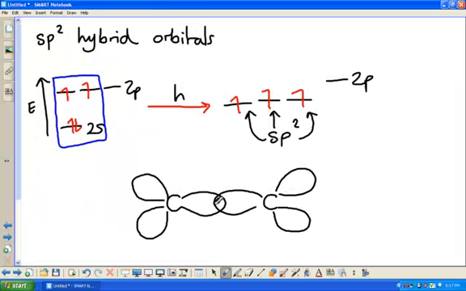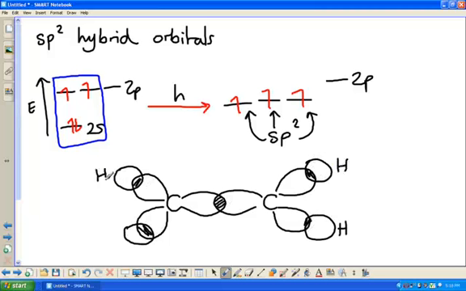Now remember what I said about overlap of an orbital? Overlap of 2 orbitals, that means a bond. So we've got a bond here, a bond here, assuming we have hydrogen atoms here. The shaded bits are where we form bonds, assuming these are all hydrogens. Alright, so if we were to label these, that's an sp2 orbital, so is that one, so is this one, and each carbon's got 3 sp2 orbitals.